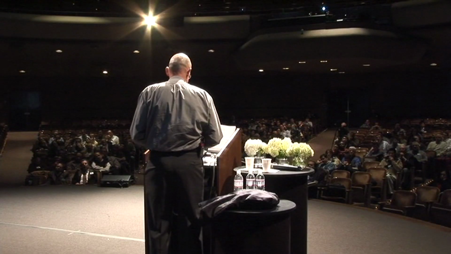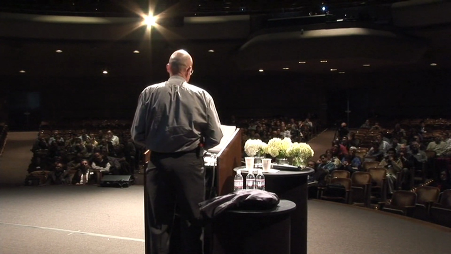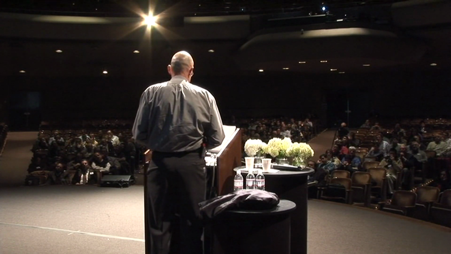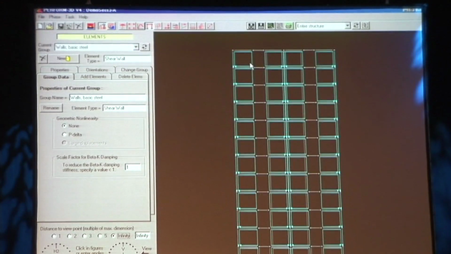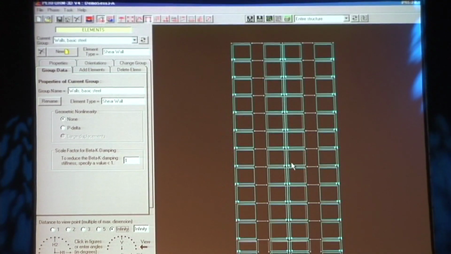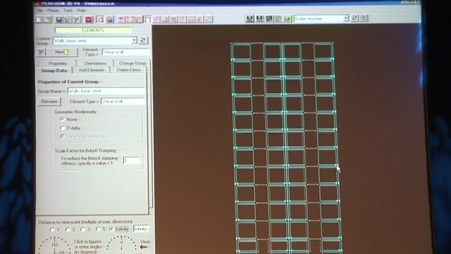Across each of the three webs, I think it's adequate to use a single element across the width. This is a 12-story building. That's a pretty slender beam. Plane sections remain plane. There's no reason to use several elements across the width. It's unnecessary. It's overkill. And also for the flanges, it's okay to use one element across the flange width here and one element across the flange width here and here. You don't need a fine mesh to do this.